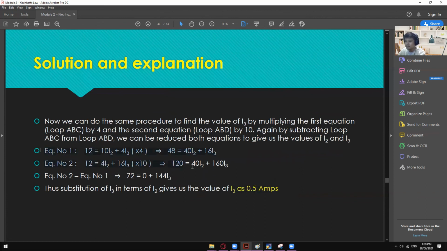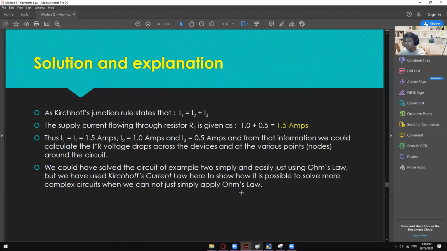But in here, I became consistent wherein I did apply again another simultaneous equation. So I did multiply the first equation by 4, and then the second equation by 10. So with that, you will get the same value for your I sub 2, so that you can now eliminate this one, and then it will give you one unknown variable only, which is the I3. And then simplify this one a little bit more, and you will get the value of I3 as equal to 0.5 amp. And after that, you can now use the value of I2 and I3 to get the value of I1. So 1 plus 0.5 will give you 1.5 ampere.